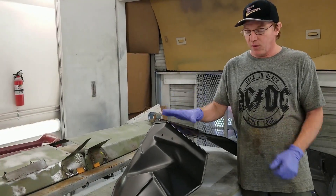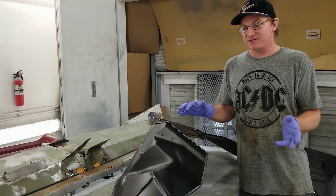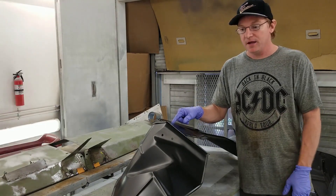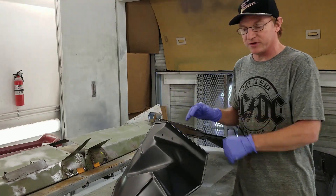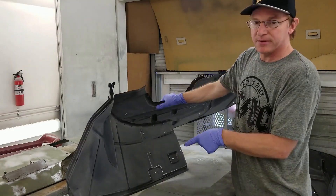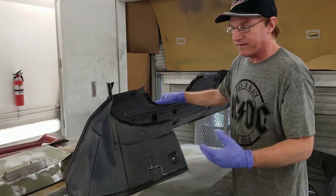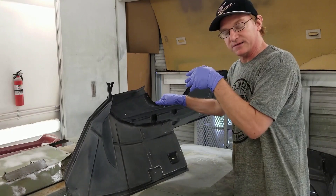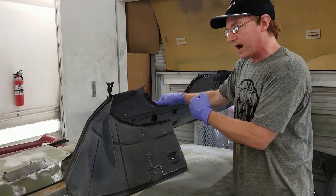Sanding EDP coating is another story. Depending on the quality of the EDP on the product, it can be a real pain in the neck or it can be really easy. If it's really tough to sand, you can also bet it's going to hold very well for the life of the panel. EDP is not a bad product — it's industry standard, a lot of shops use it. However, I like to rough it up and make sure every nook and cranny is covered. You can see the sanded areas are a lighter shade — the darker area is what I haven't gotten to yet. The sanded area is important for my product to stick to their coating. If I don't have enough teeth and sanding marks into this stuff, I'm not going to be able to grab my product into it.